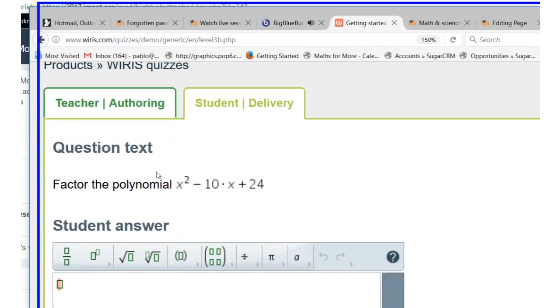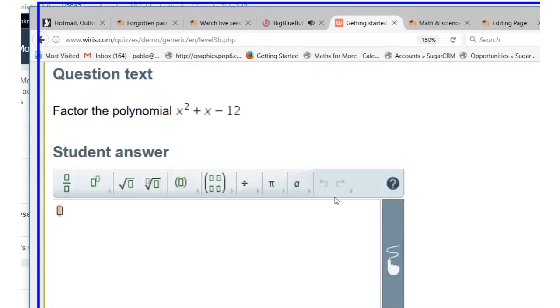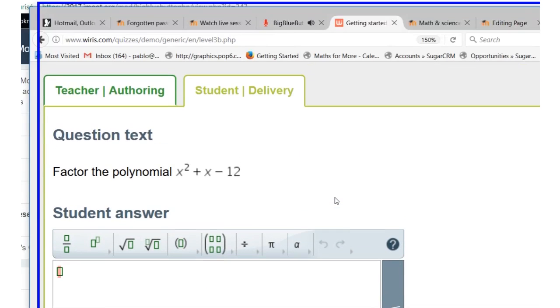So as you can see here, we have the variable, and if I click on refresh, I will see a different one. This happens in Moodle. If the students are in a computer laboratory and they open the exam, if you have a Wiris Quizzes question type in Moodle, and you design a question like the one we are watching right now, everyone will have a different question. Well, the same question, but with different variables, with a different expression. I will click again.